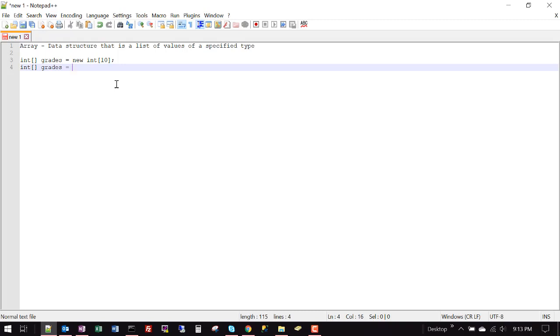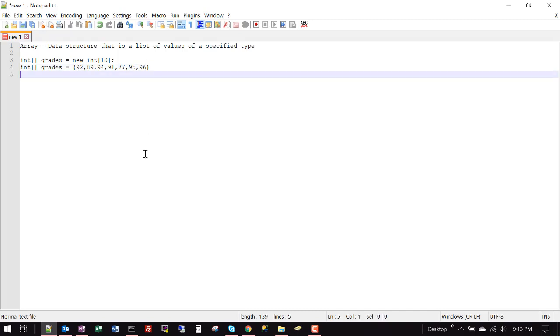If I say int array grades equals 92, 89, 94, 91, 77, 95, 96, we've made an array that has 7 values in it. So it is an array of size 7, not 10 in this case. And these are the values inside of that array.